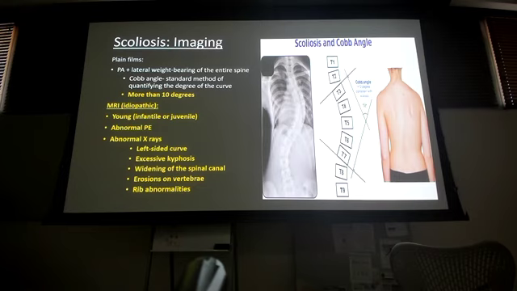And so why would you get an MRI, right? Abnormal physical exam, okay? Abnormal x-rays. We won't get too much into why left and right-sided curvature is worse or better, because really, is anything good? No, you're going to have some degree of pain with certain degrees of scoliosis regardless, right? But which side's your heart on?